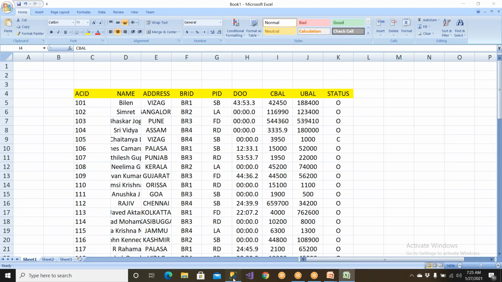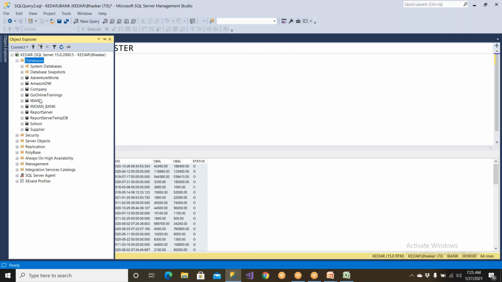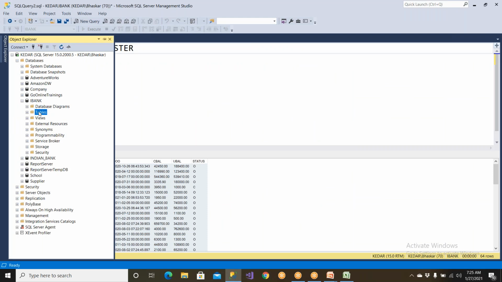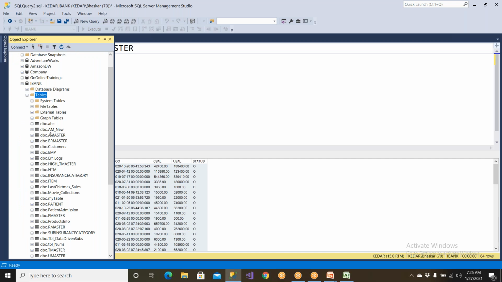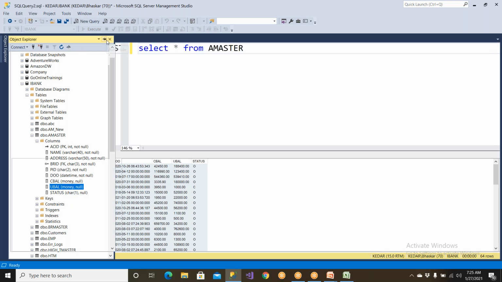But if I go to the table, is there any null? It is going to allow it; you need to check properly. When you open the table account master, carefully you see C balance is null and U balance is also null. That means it is capable of allowing a null.